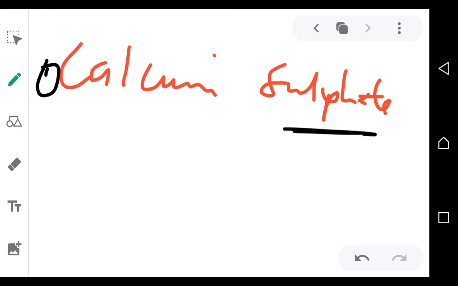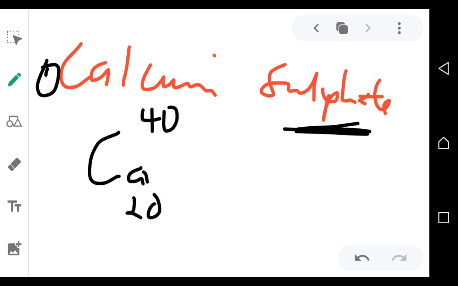This sulfate is from the radicals. It's not on the periodic table. Sulfate is a radical. The first thing you do, you remember, you write calcium first before you write the chemical formula. You write it from the periodic table. When you look at calcium, it has got 2 here, it has got 20 down here, and then the EC. I think I taught you this in the previous lecture.